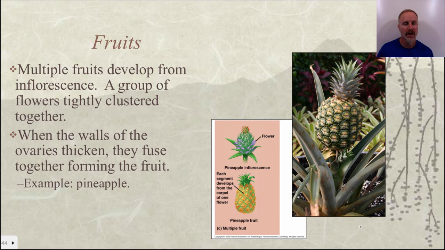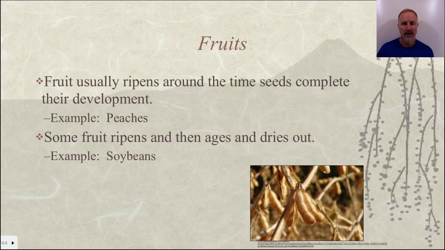All right. And then inflorescence, this is like a cluster of flowers. And when you're looking at this cluster of flowers, when each of the flowers get fertilized, they start growing together. And then what you get here is a multiple fruit. In the case of a pineapple, all of these flower pieces kind of grew together. And of course, there's this central core running down the middle of it that they're all growing out of. And that's what a multiple fruit is. And that's from inflorescence. Okay.